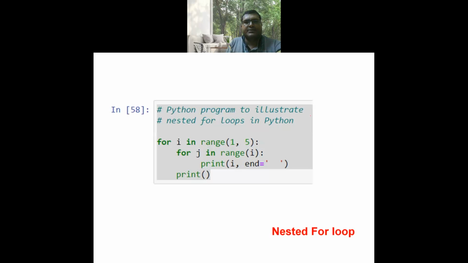Python program to illustrate nested loops in Python. For i in range 1 to 5, for j in range i, print i, end equal to, to print the elements in a single line. A simple print command, an empty print command, will bring the cursor to the next line.